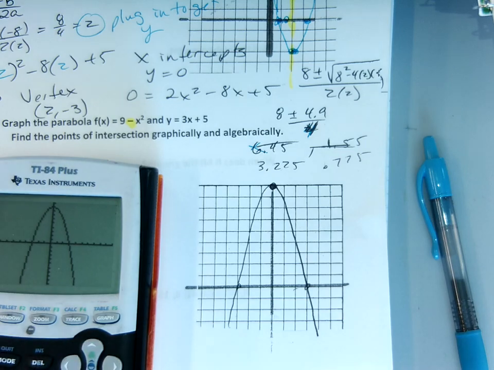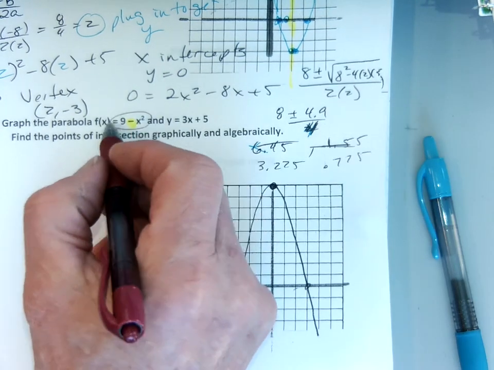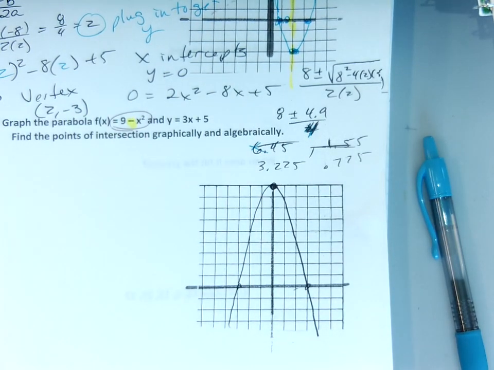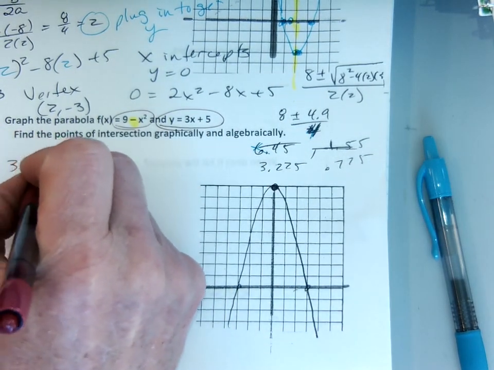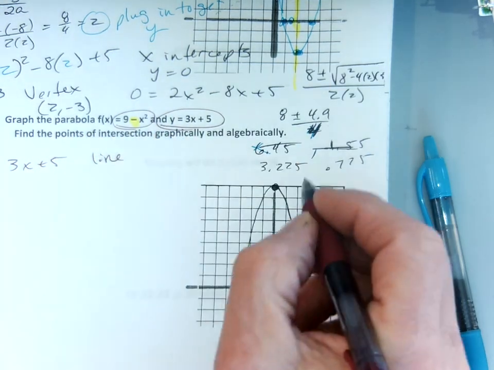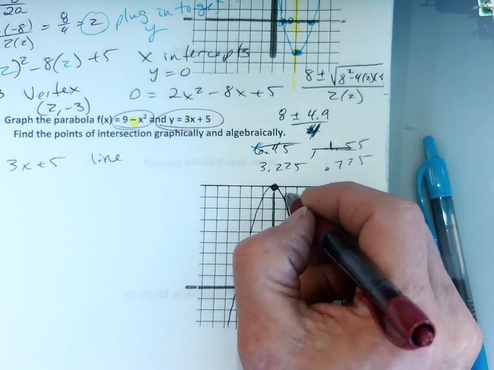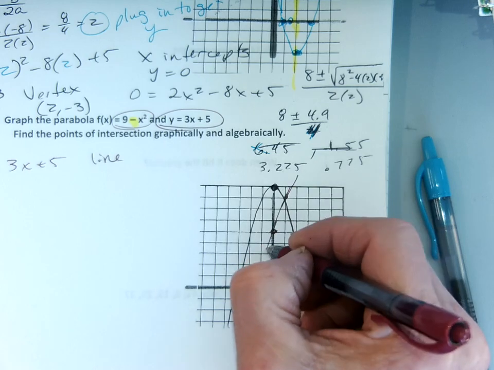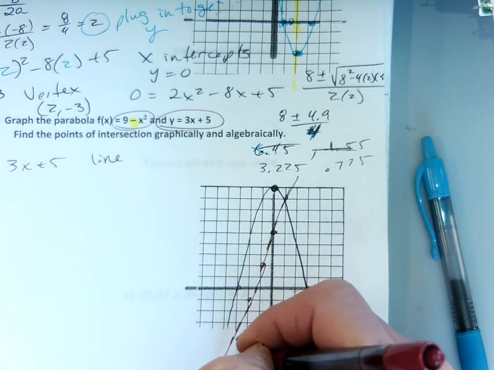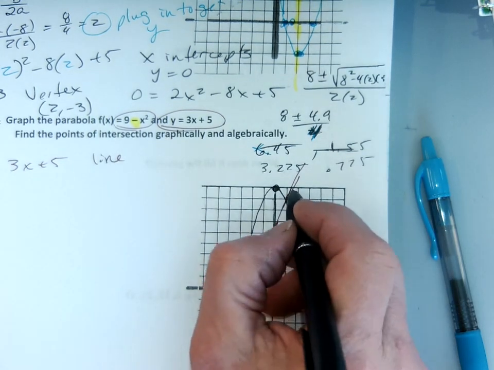Wait, why did you get 3? I bet if you were to solve that, what would you get? Wow, okay. I know, right? See how smart you are? And this is a line. Y equals 3x plus 5. I know it's a line. 1, 2, 3, 4, 5. Up 3 over 1. So it seems like they do intersect in 2 spots, don't they?